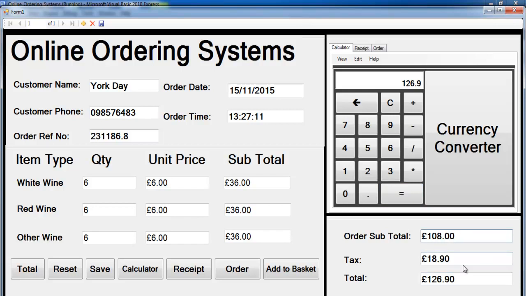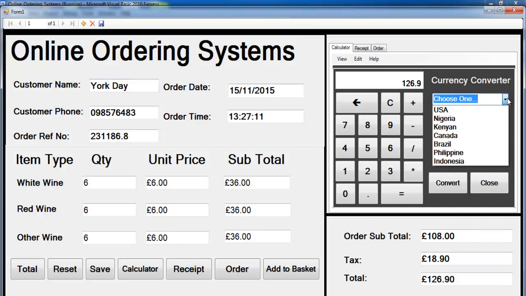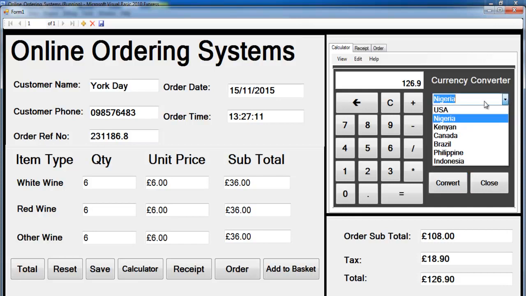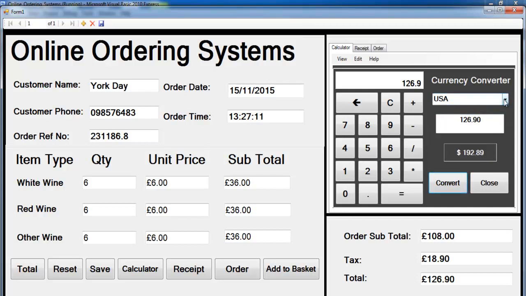Supposing you're not paying in pound sterling and you would like to convert your money, let's say maybe Nigerian naira, you can just enter 160.90 there and just convert it to Nigerian naira. That will give you approximately 38,445 plus. Okay, let's say maybe US dollar, and that is it there. Let's go for maybe Kenyan shillings there, Canadian there, and let's have a look at Brazilian. That is it. Let's go for Philippines, India. Let's check out, oh, that's Indonesia. Okay, that's fine. So that is how the converter works.